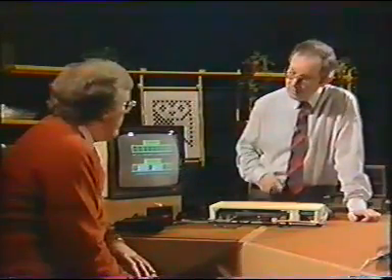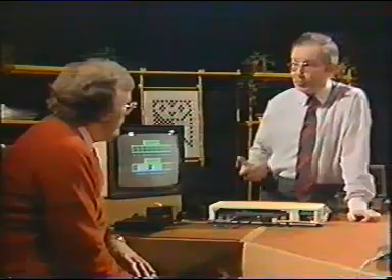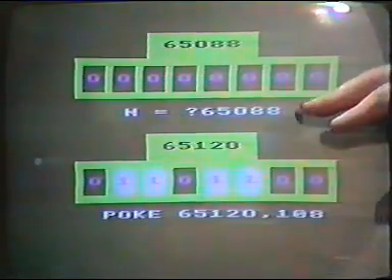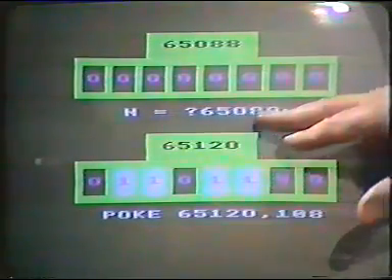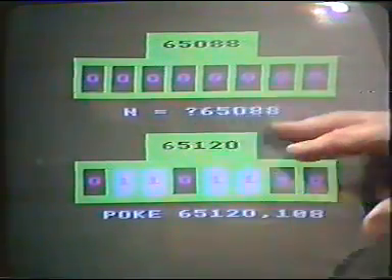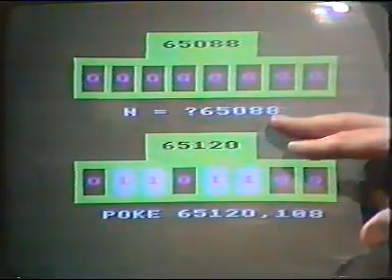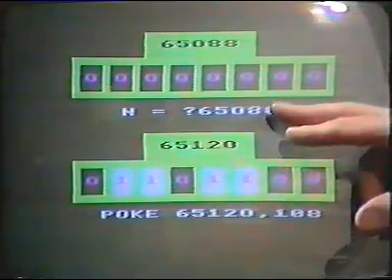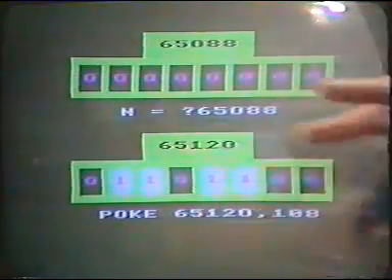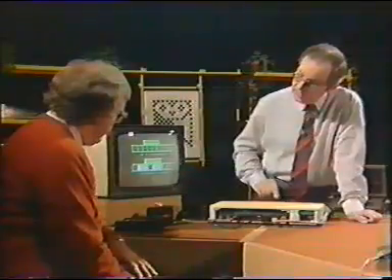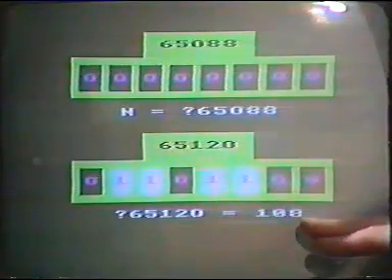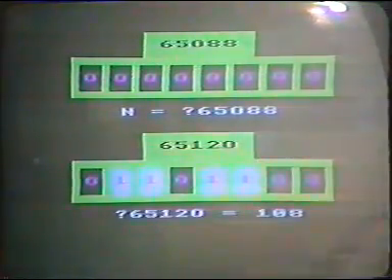That's right. Now, on the BBC computer, we don't use peek and poke. We have 2 different phrases. This is the phrase for input, and this question mark followed by an address is read as the contents of 65,088. And it says n equals the contents of, so it transfers a number from that address into the variable, which we called n in this case. And going the other way, we say the contents of 65,120 equals, in this case, 108. So the number 108 goes out.